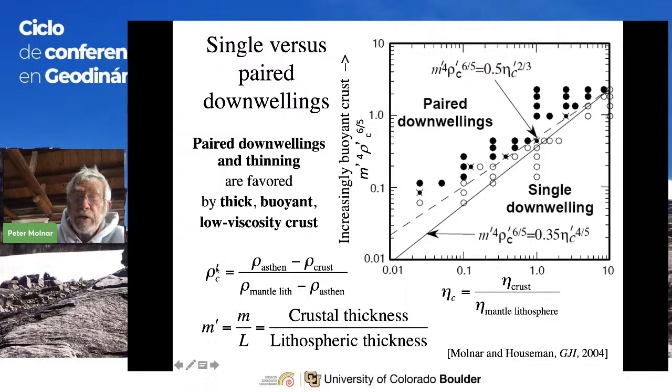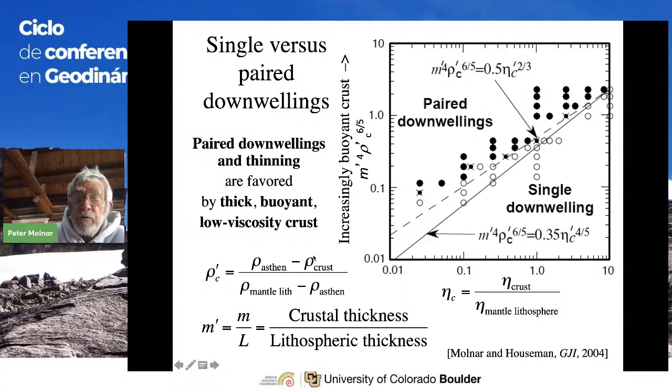We have a dimensionless density, the difference between density of asthenosphere and crust divided by the difference between mantle lithosphere and asthenosphere. Mantle lithosphere is more dense than asthenosphere. Asthenosphere is more dense than crust, but this number is larger, yet the value of this number depends mostly on the density of the crust. So if the crust is dense, this number is large, you subtract it, this number is small. If you have dense crust, you're down here because we're raising that power to the 6th power, that's essentially 1.